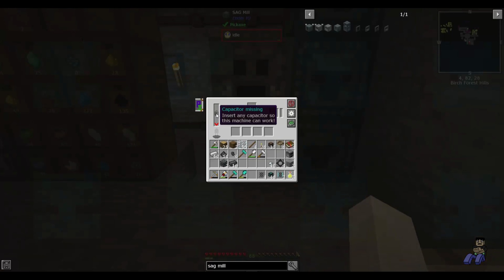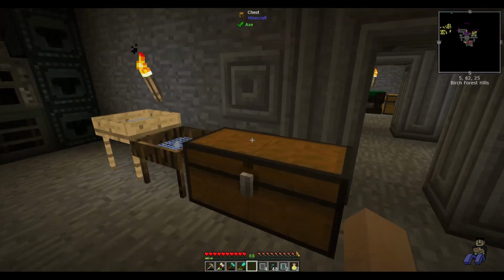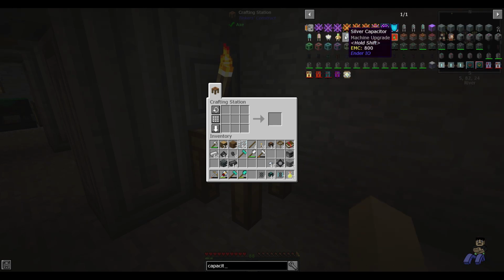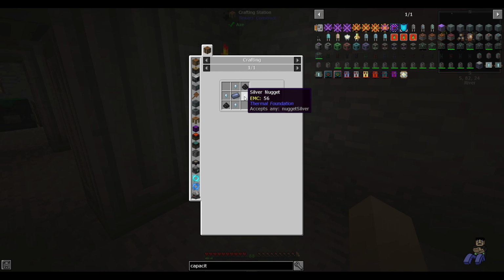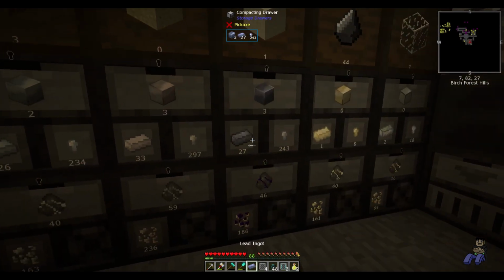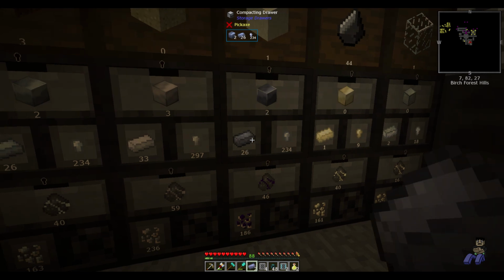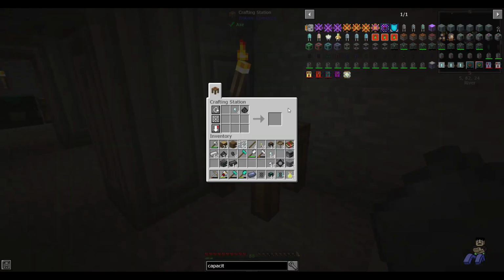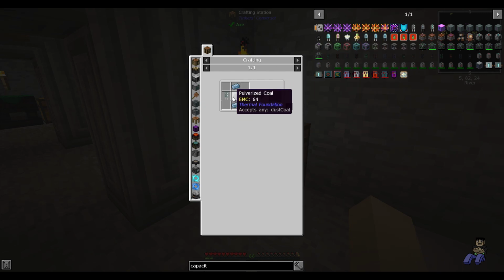All right, so I think we're ready for one sag mill here. There we go. And now all we're missing is capacitors. I haven't seen this in any other pack, but I was looking at capacitors, and check this guy out. We've got silver capacitors, which can also be upgraded. That's pretty cool. Takes lead and silver nuggets, so that's definitely going to be a little easier to manage. Let's make 4 of those. Grab a bunch of nuggets, silver capacitors times 4, and then we can use these to upgrade. So we just need pulverized coal and energetic silver ingot.